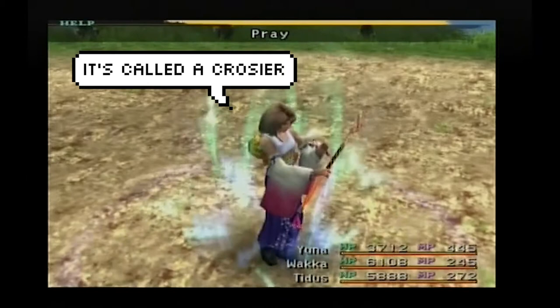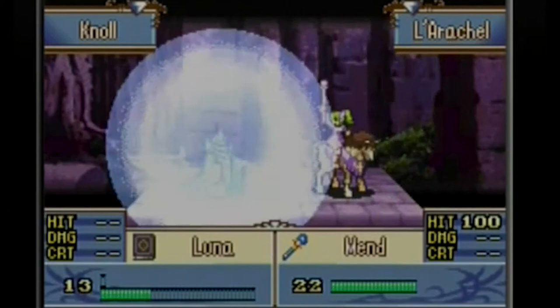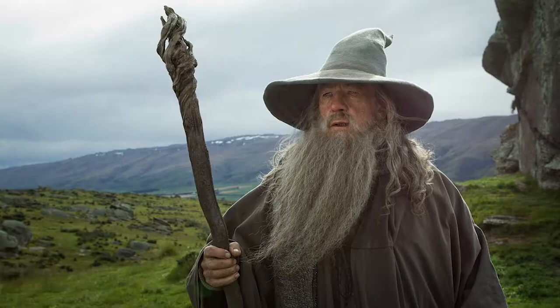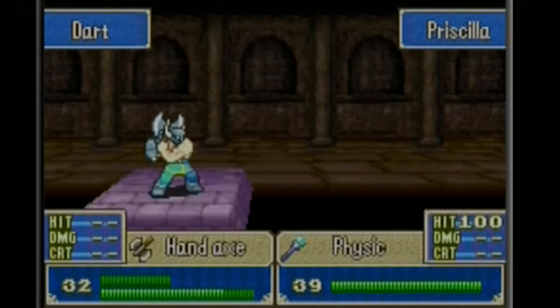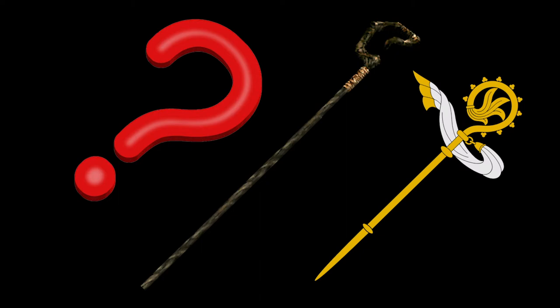First though, what do I mean by healer staff? In fantasy work, magic users tend to be given staves for fairly obvious reasons. Gandalf did it. Seems to me though, that there tends to be a pattern for the sort of staves that healers use. Imagine a healer staff. Chances are you pictured something like this. A fairly straight stick with a bendy bit that hooks around at one end. Bit like a question mark with varying degrees of fanciness.